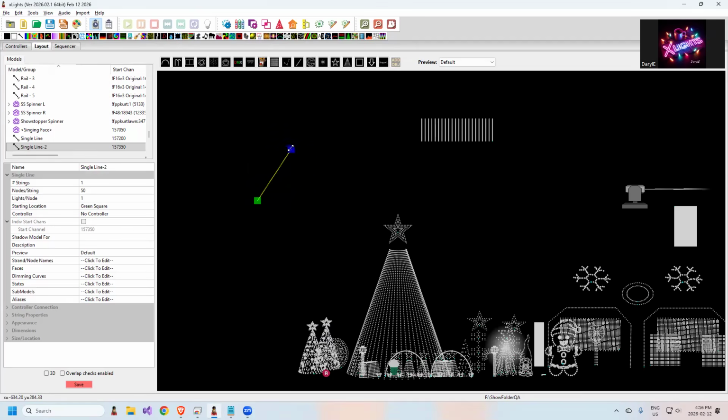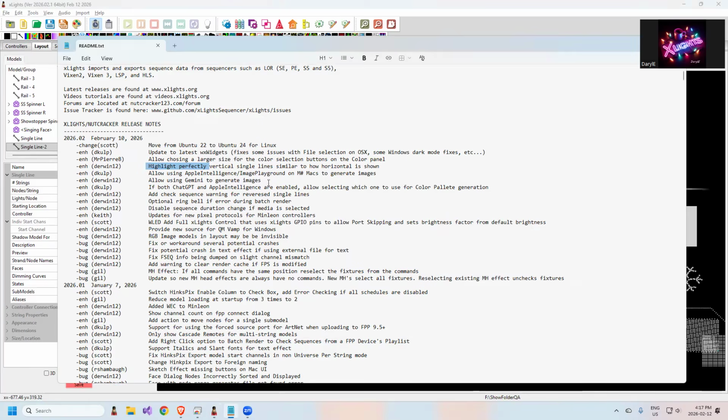Now I also said bottom to top, so the bottom to top should change the line too, right? There you go. So there you can tell it's a perfectly vertical line. So again, if you have a whole house effect as it moves from left to right or right to left, it will light up the entire string at the same time and not look like it's staggering its way up the line. So those are just a couple of little hints to give you a clue that you have things perfectly horizontal and perfectly vertical. So you can really OCD over your layout.